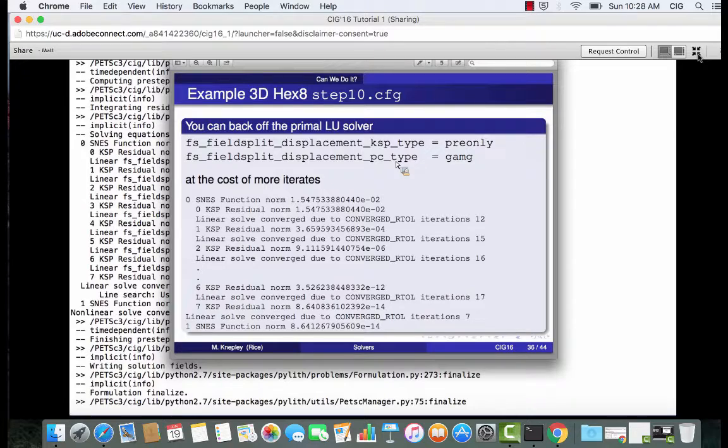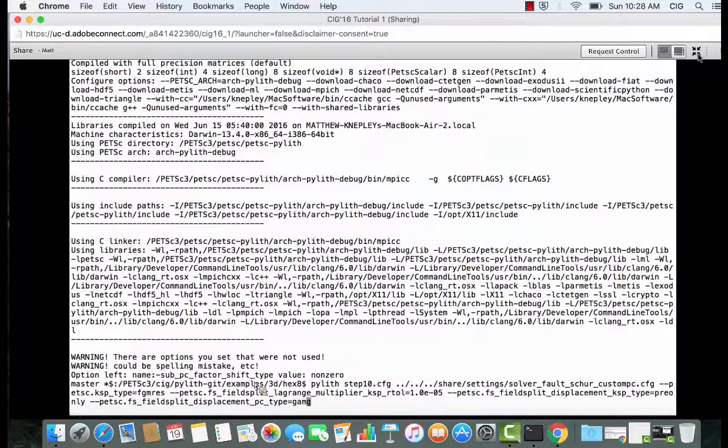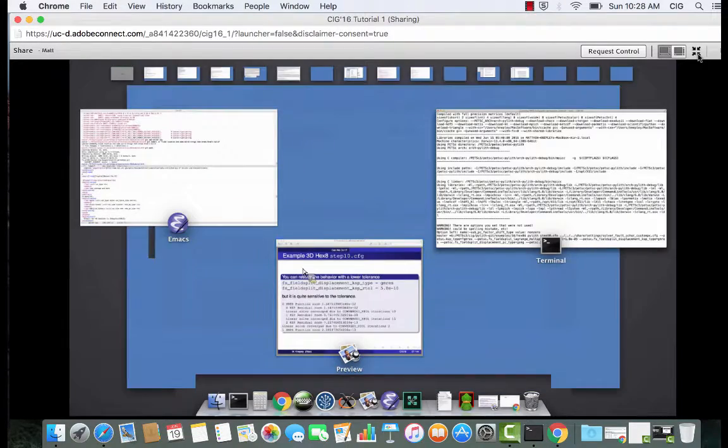Yes? So it's just one V cycle? Yeah, I just did one V cycle, just to show, you know. And so that's why it's got pre only there. Yeah. And so what you can do is add GMRes to this mix. Instead of doing pre only here, I can say, let's do GMRes. And I don't have to do a lot of it. So I can just do, what do I have here?